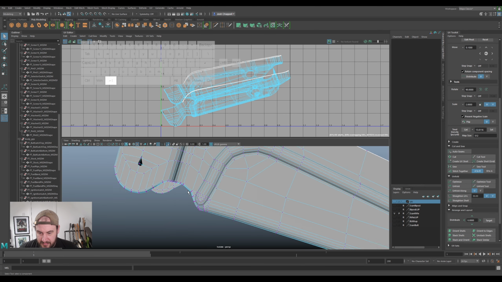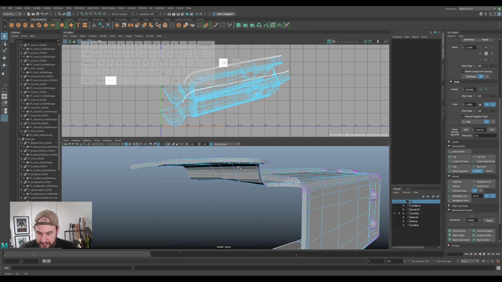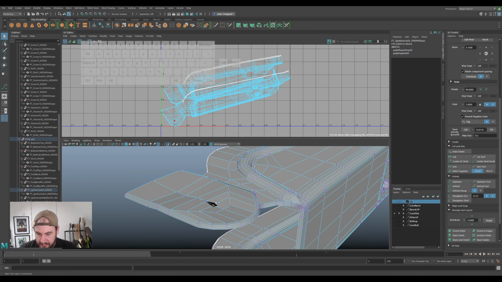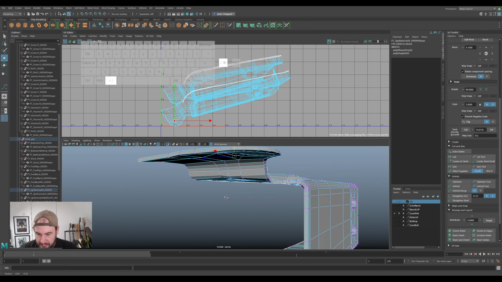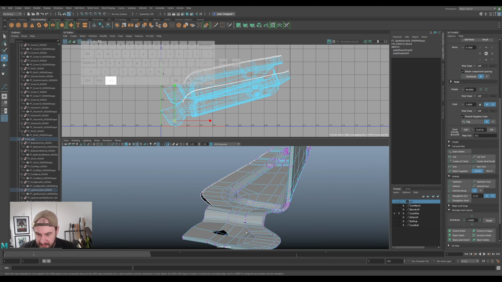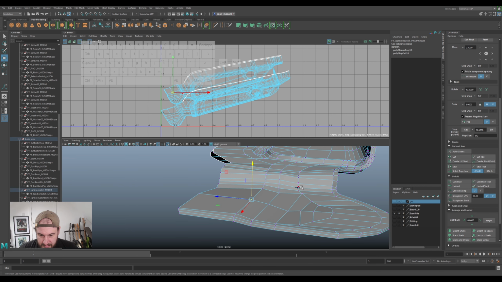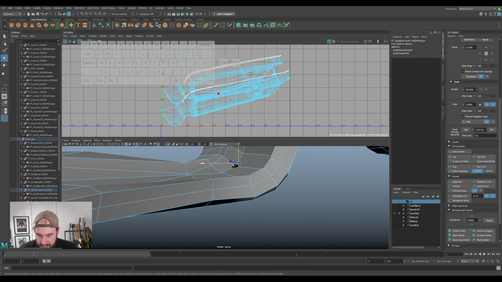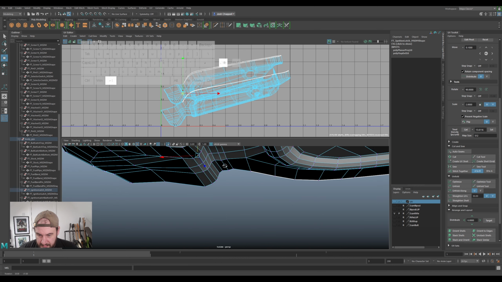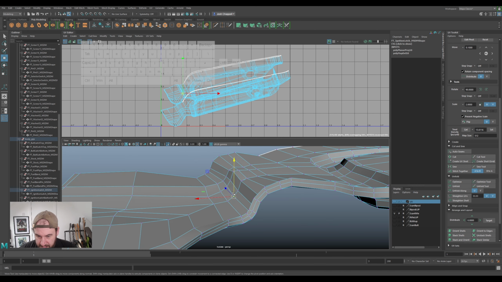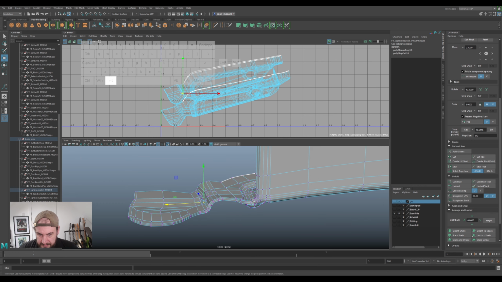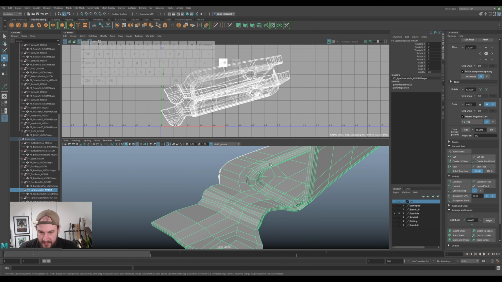I think some of the... Ooh, what have we got going on here? Some of this is obviously very hidden, so... If we do that, we need to make sure we delete the history of it.